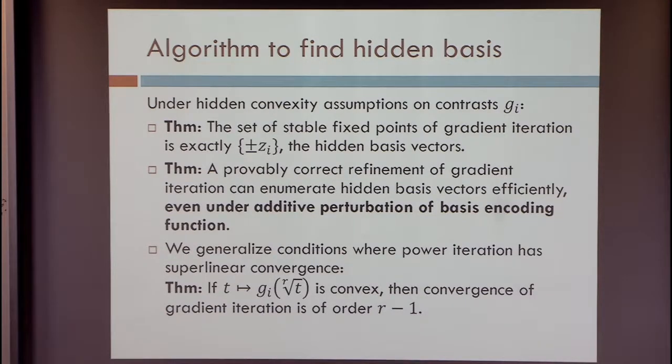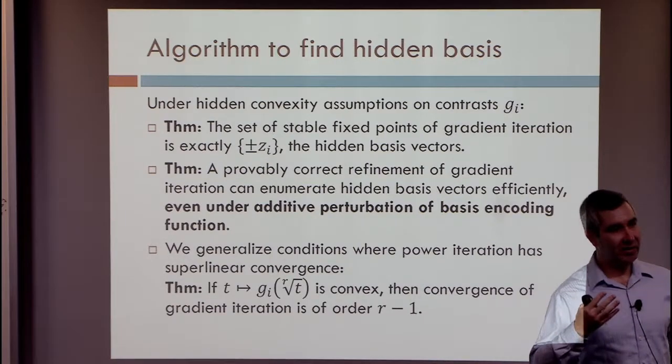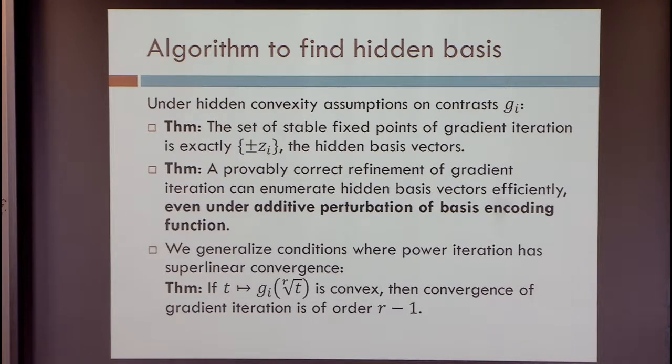So this answers a question that you may have been having when I was talking about spectral clustering, that I was only talking about the ideal case and what happens when you perturb. At least we know that empirically things go fine, because I showed you those examples, say, for image segmentation. But when we did the analysis of spectral clustering, we did not do a theoretical analysis of the perturbed case. But now we have it through this algorithm.